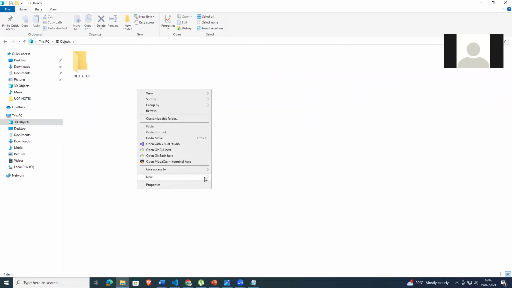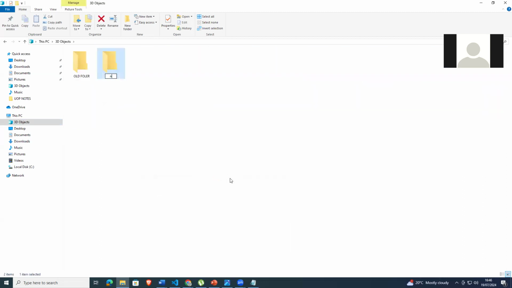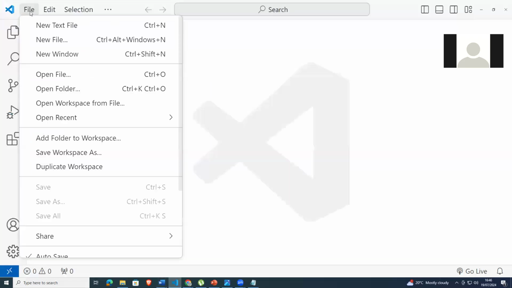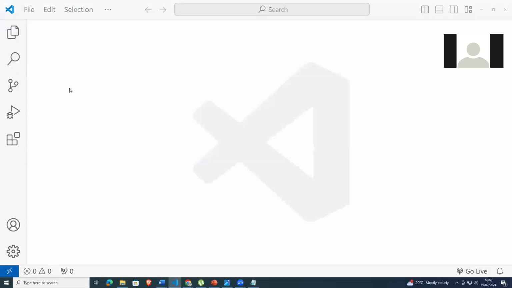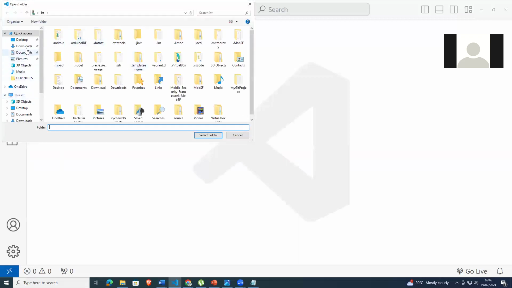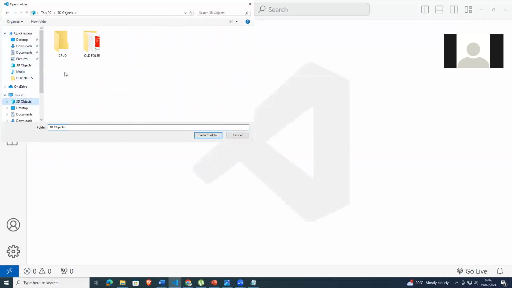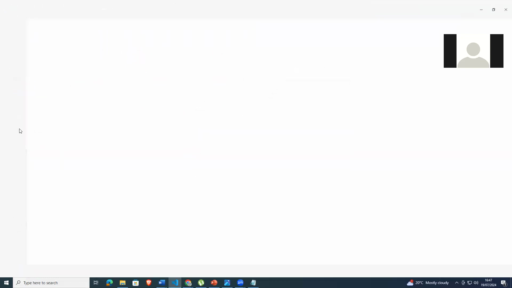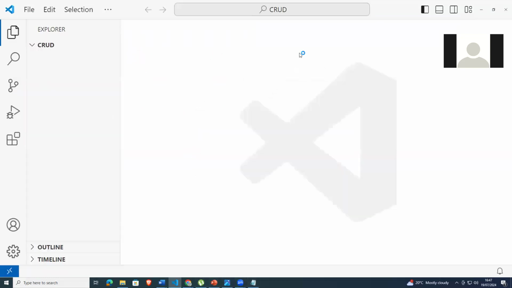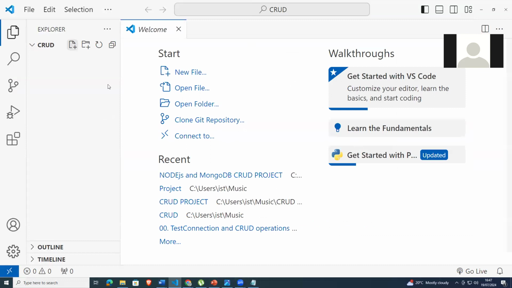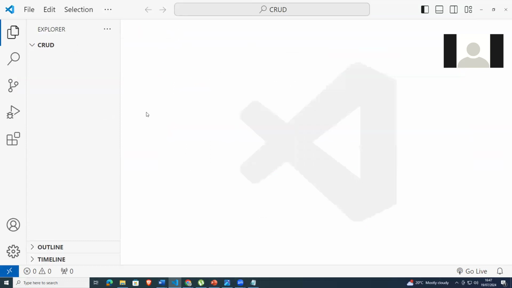Okay, like that. So let me have my own project folder, and this one you can call it node. Let's say Crud. We want to have Crud. So from this point, I'm going to have the file and open that particular folder. So I will come to this part and open this folder. So opening this folder means now that we have our own folder. So this is going to be like our project folder.